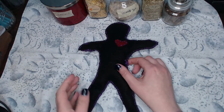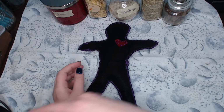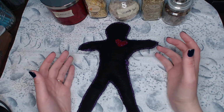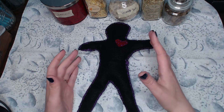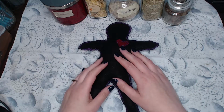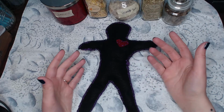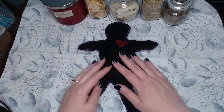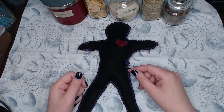So I had some felt left over from previous projects that I had done. And I really didn't want to spend any money because I'm in a tough financial situation. So I really wanted to see if I could make something out of what I had. Thankfully, I had everything I needed, which rarely works out that way.